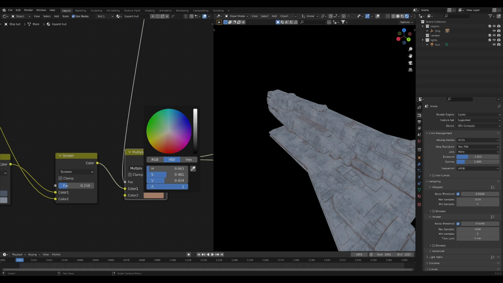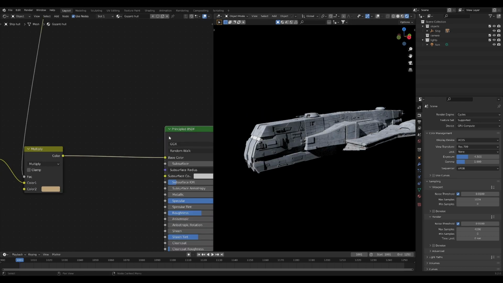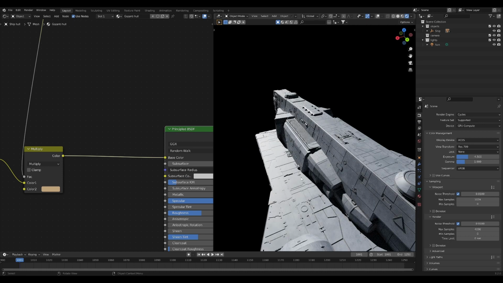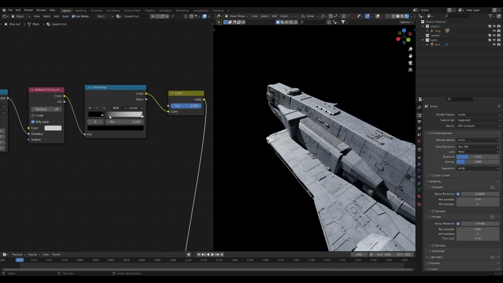You can pick whatever color you think looks like a good dirt. If you just want to make it a little bit darker, whatever you want to do. This looks kind of gnarly though. It's pretty mean. Now if we look at the final result, you can definitely get a sense that it's a bit dirtier. If we look at it before and after, there's definitely a bit more going on there. I think we can make it a bit more intense though if we want to make it more noticeable.